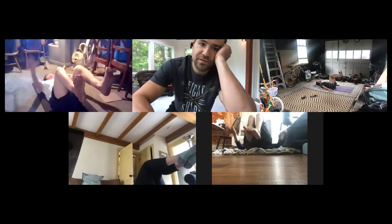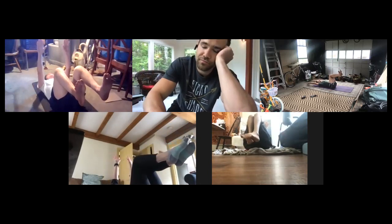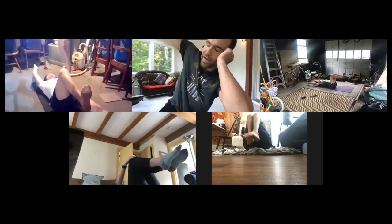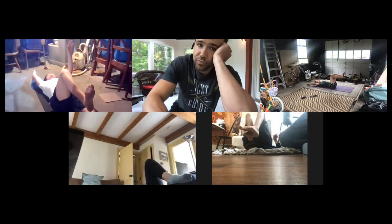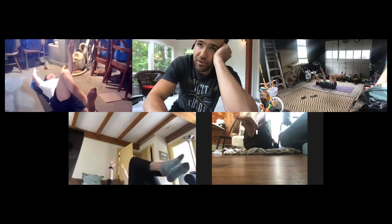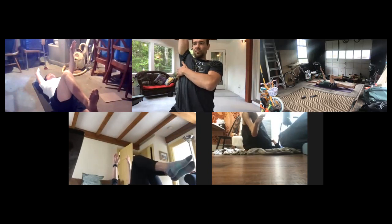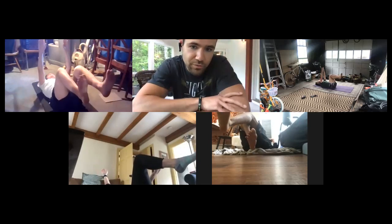We're gonna do some dead bugs. So your shoulders are still on the ground, but your hands are reaching. And then we're gonna take the right hand and reach back over your head, and the left foot kick forward. Boom. Reach, get as long as you can, especially through your elbow. Feel the stretch under your right armpit, and then bring everything back to the middle, just like where we started, neutral position, cool.